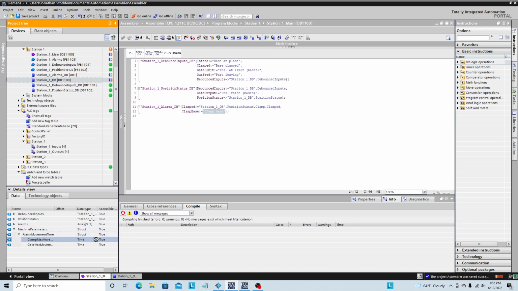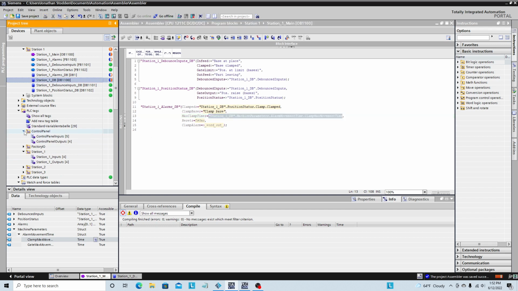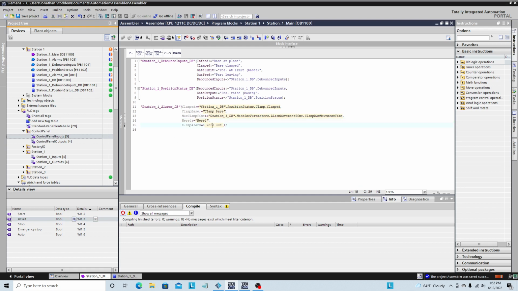Oh, yeah, I gotta make these parameters show up because I left the page. Show all parameters. For now, we're going to just use the control panel input, the reset button, to reset this alarm. We need to fix that. That's the wrong data type.